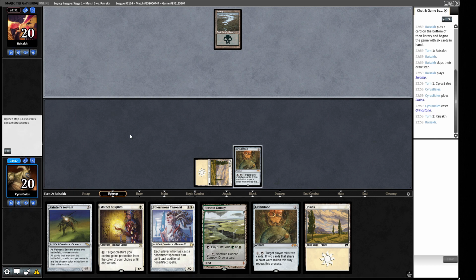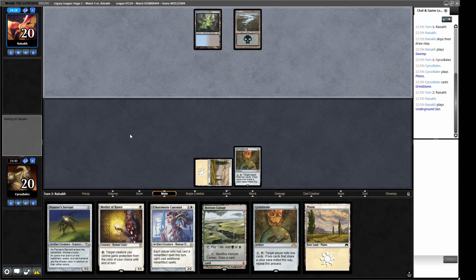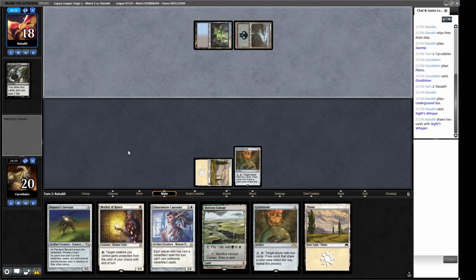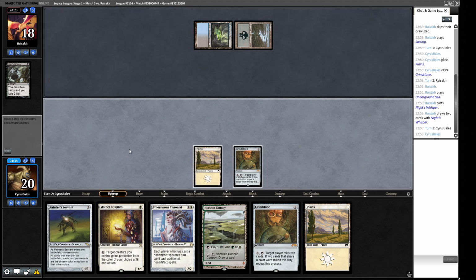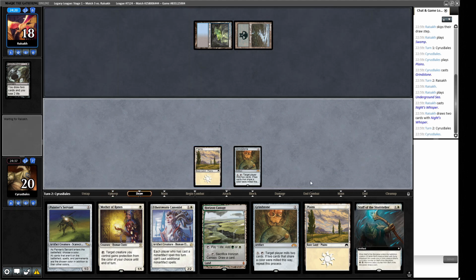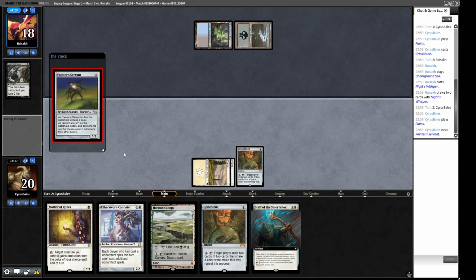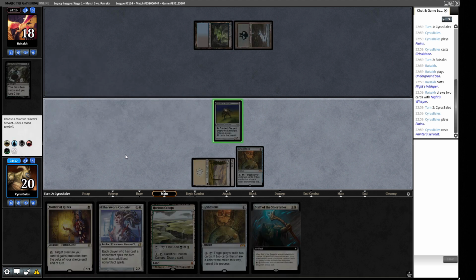Swamp makes me think combo. Could be... Okay, Underground Sea definitely makes me think combo. We need to... Night's Whisper. This is a Doomsday list, most likely. Will our Painter's Servant resolve is an important question that I'm going to ask right now. We can get Dazed here, which is unfortunate, but I think we need to race because Doomsday is a horrible matchup. We need to really come in underneath it.